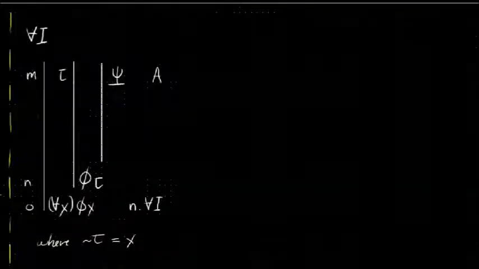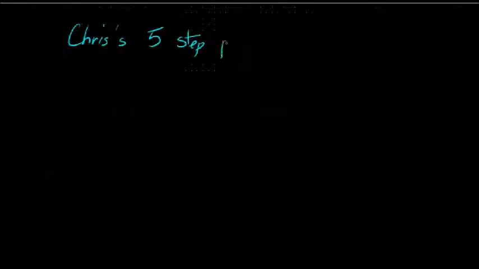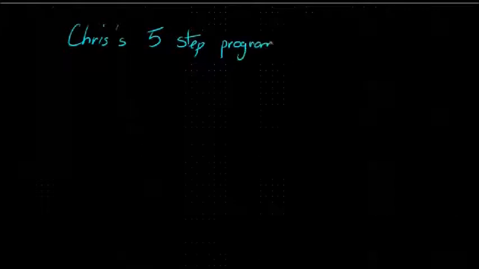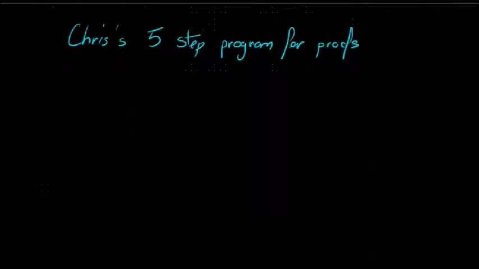So that's all of the rules that I want to go through for this week. And I just want to end with, let's call it, Chris's 5-step program for proofs. This is just for any time that you're stuck, right? You might look at the proof and just think, I don't know what to do.